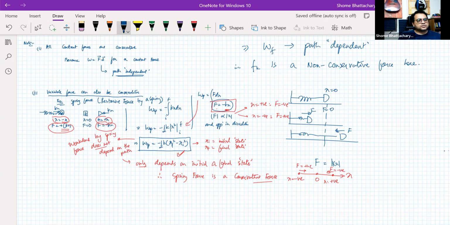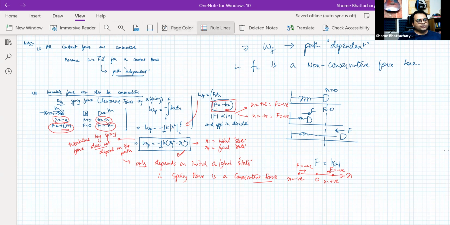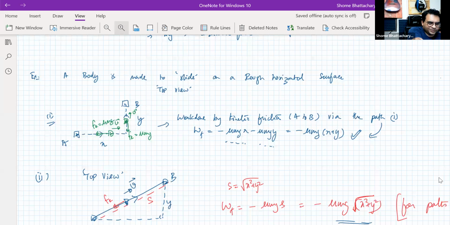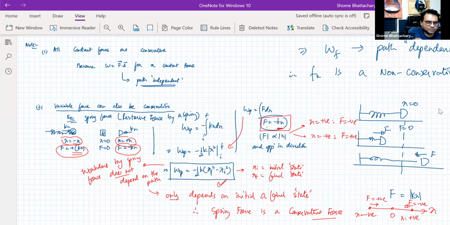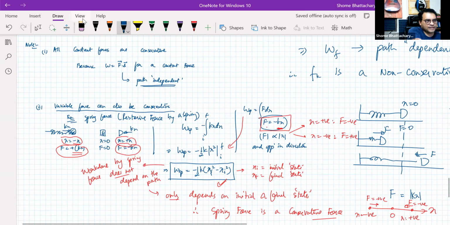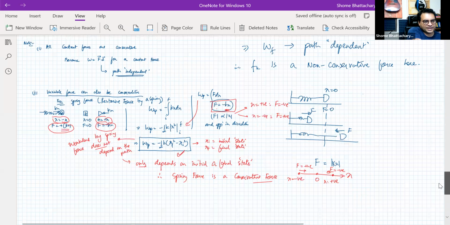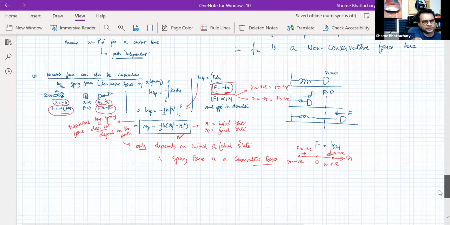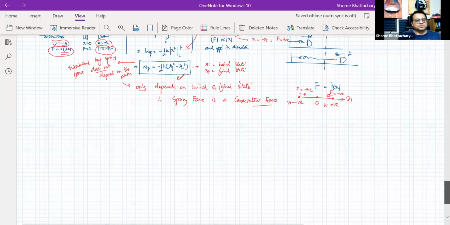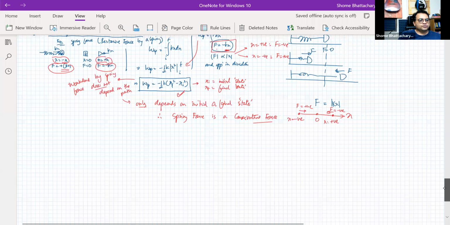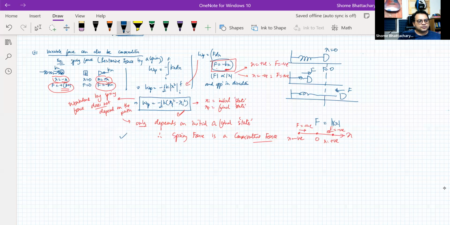Okay, now we will discuss more about how to determine whether a force is conservative or not. There are lots of methods and it's quite a complex subject, but we don't need to get into that so much just now. As of now, we just need to keep two or three examples in mind. For example, gravitational force is conservative, as we've shown above. Spring force is a conservative force that we've shown through this example. Whereas kinetic friction is a non-conservative force, that also we've discussed in the example above.